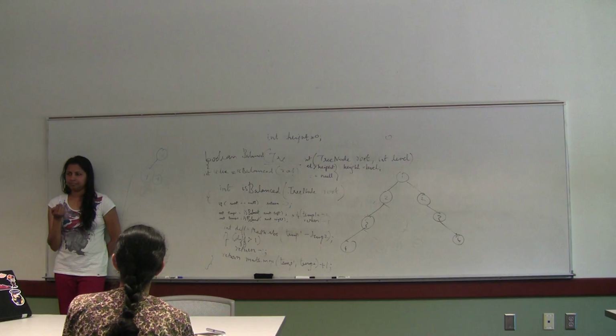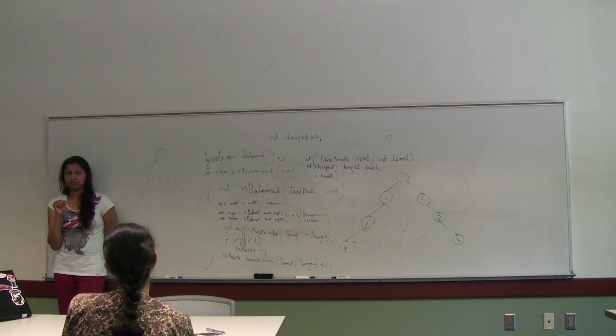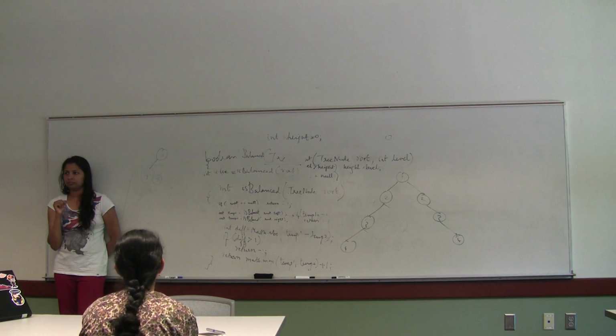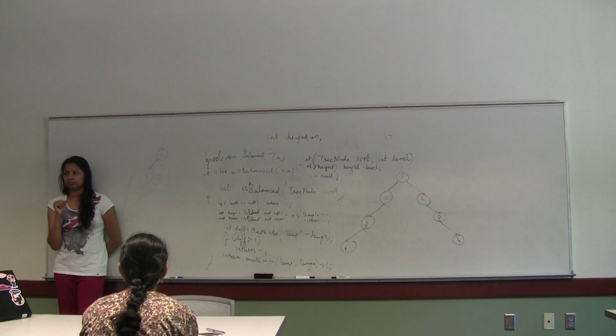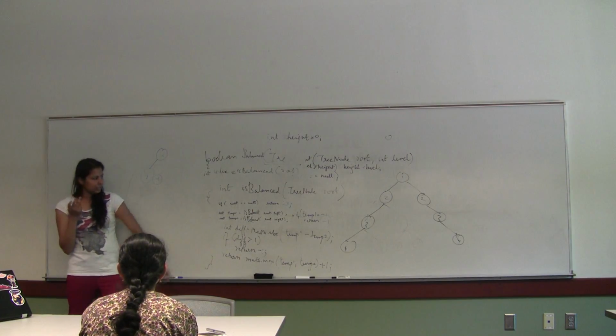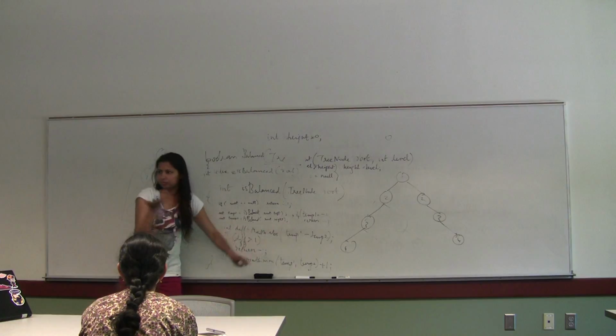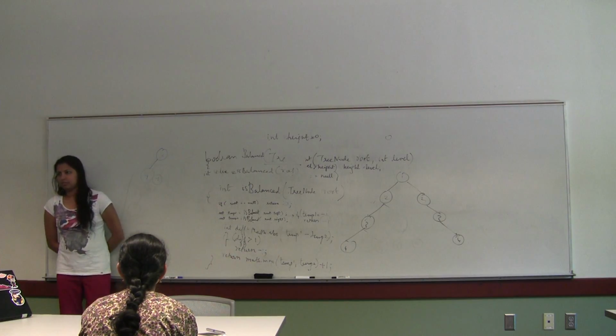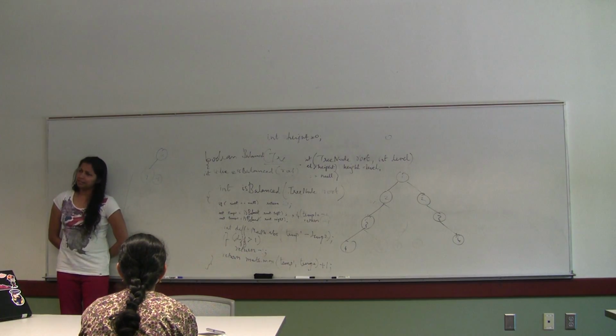And then what we could do is we could return if the difference is less than or equal to 1. So that is an indicator of whether that tree is balanced. Then we also do a Boolean and of whether the left subtree is also balanced and whether the right subtree is also balanced. If all three conditions are true, then you return true. Do you need to do a boolean and?